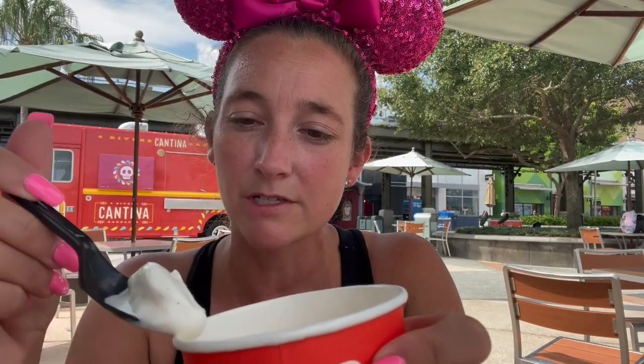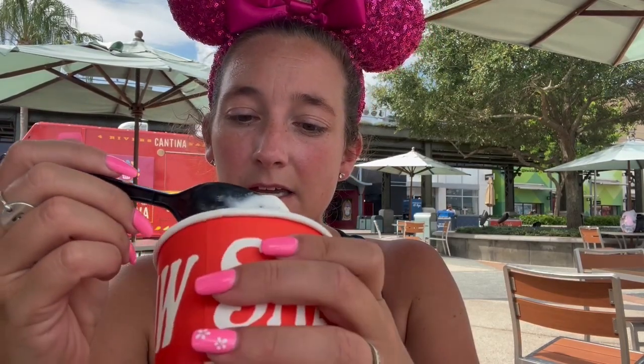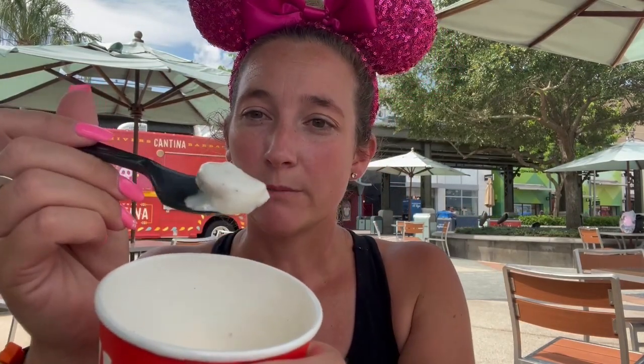This, again, not my favorite out of the options for limited edition flavors at Salt and Straw this month. It's good. It's just not something that is my taste. So again, if you love yogurt, it does not taste like frozen yogurt. It tastes more like an actual Greek yogurt or almost like a buttermilk, if you've ever had just plain buttermilk with a little bit of cumin. I would love if they put even more raspberries in this. I think it would probably put it over the top.